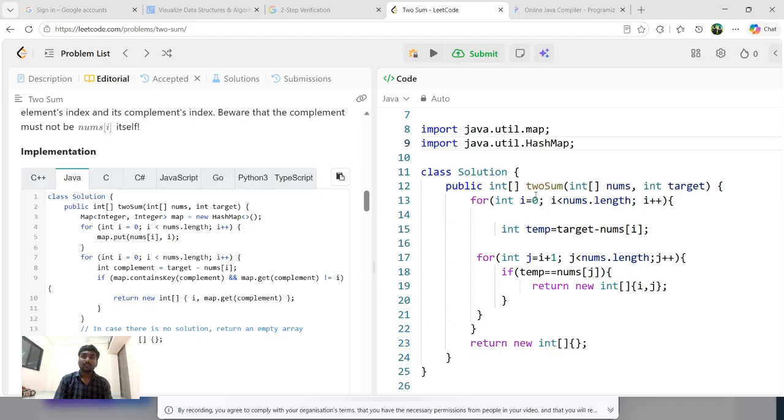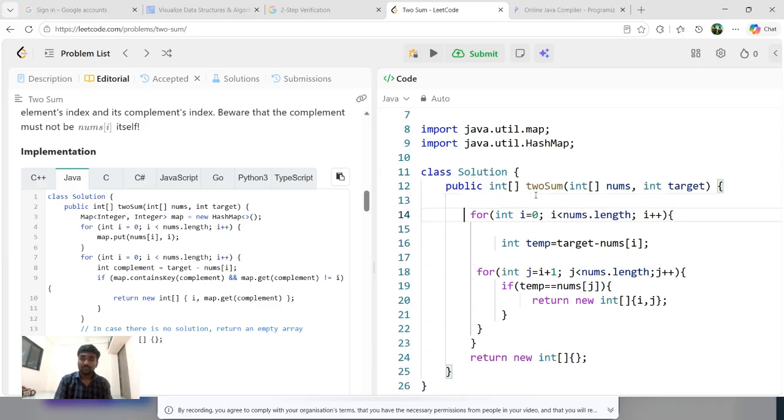This video is a continuation of the previously solved problem on Leetcode, that is Two Sum, which was done through simple looping, and now we are going to use an optimized version with an advanced data structure from the collection framework, that is HashMap. We are going to import the Map interface and the HashMap class, and then simply create it inside our twoSum function.